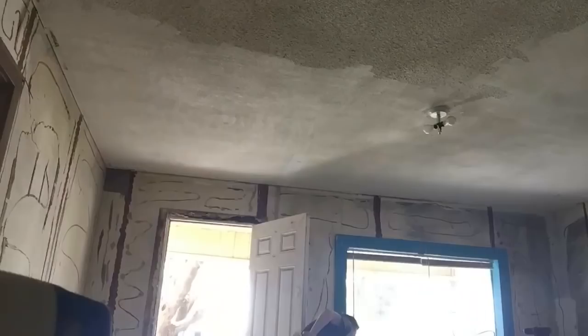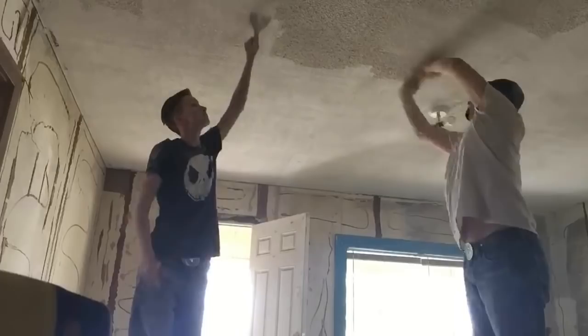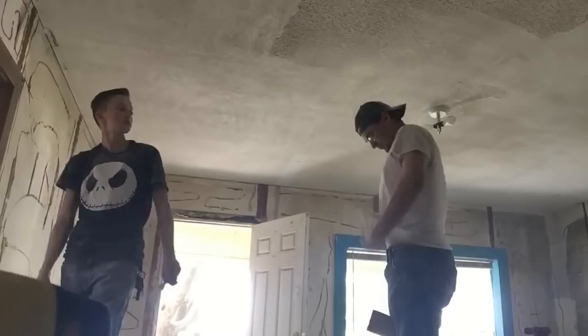Alright guys, so this is when we started taking the popcorn texture off of the ceiling, and we just wanted a more glossier finish to it. And just a pro tip, do not wear a black shirt when you do this, because I guarantee you, you will not leave with a black shirt. So this is going to be the difference we're showing you right here between the parts we've taken off and then the part that's still on there.